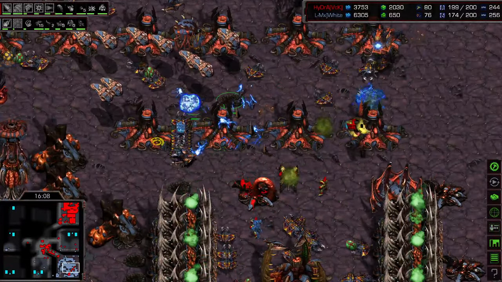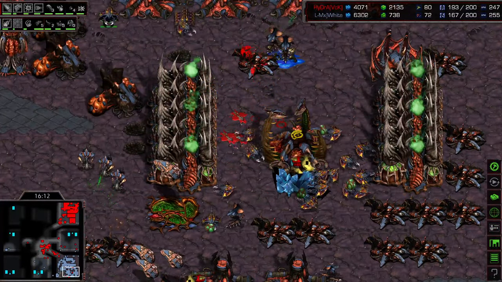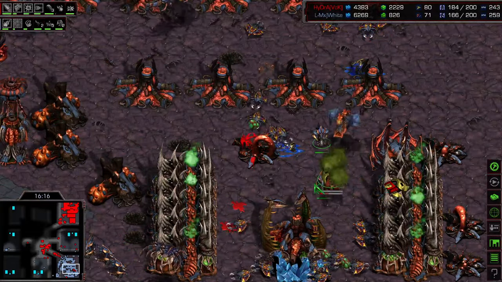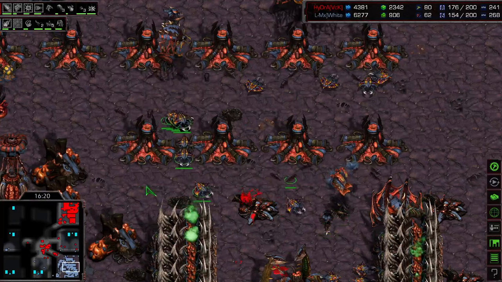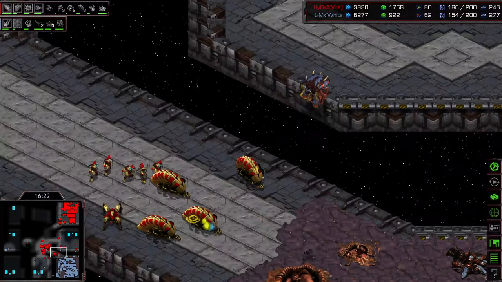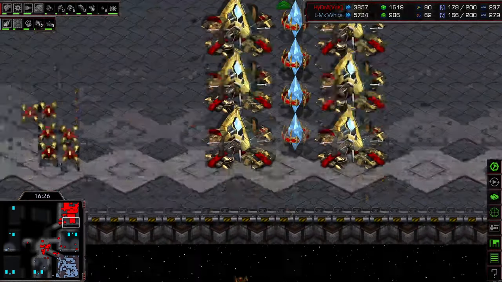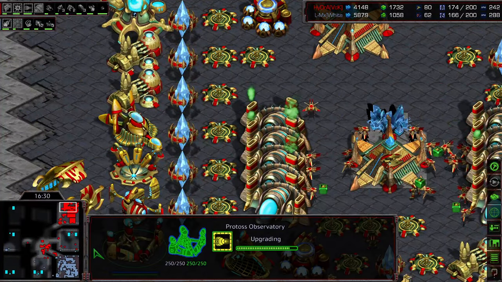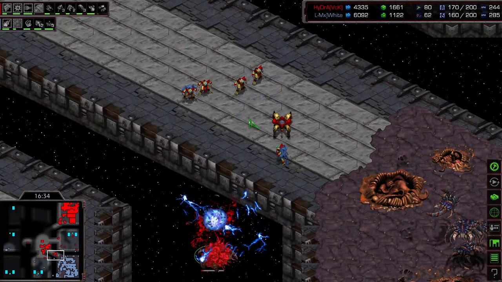Pulling the drones. Storm. There's some Guardians. I like the drop right there. Guardians are gonna spawn. Another Storm. Storm. Down to 62 drones. A couple Lurkers back here. Reavers right here. Guardians gonna start pushing out. Observer. Let's get speed. Storm's coming down. Good Storms right there.